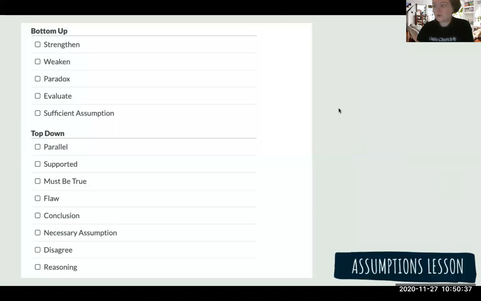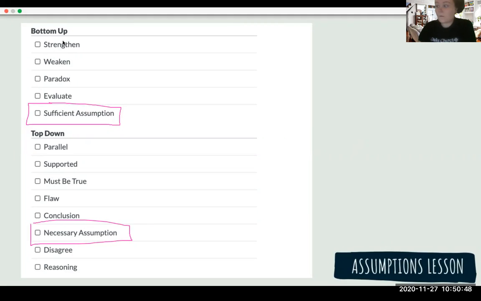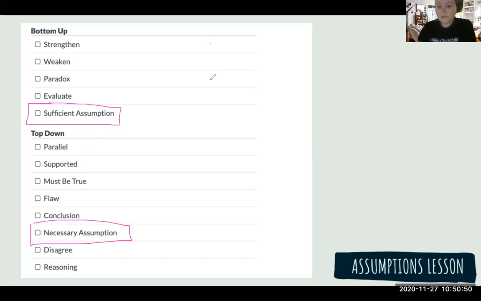All right. So I show this chart a lot. We can see that our assumption questions fall into two different categories. Sufficient assumption is what we call a bottom up. This is where we have our stimulus, our question stem, and our 5 answer choices.